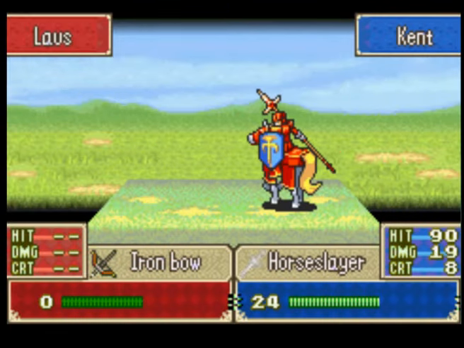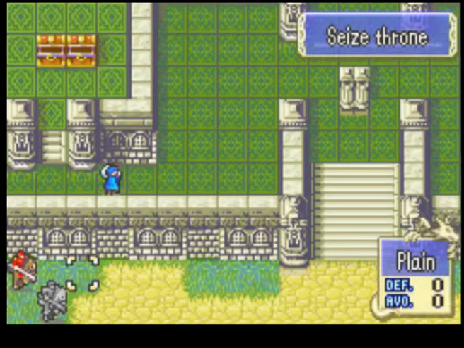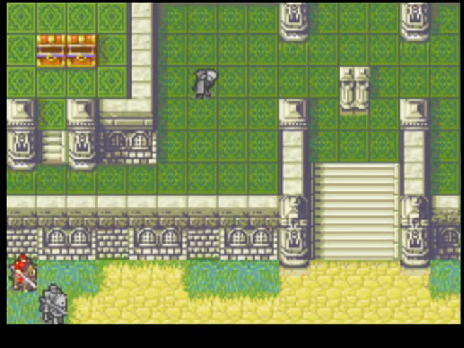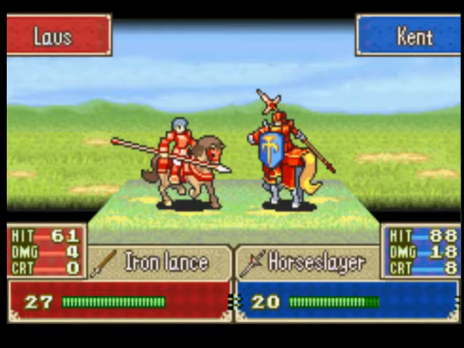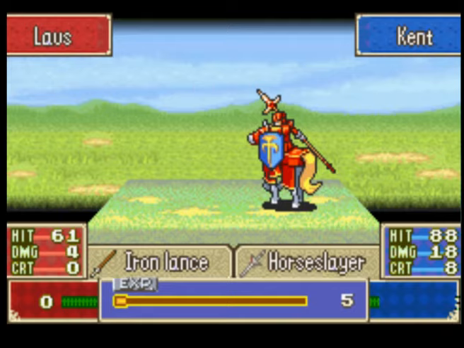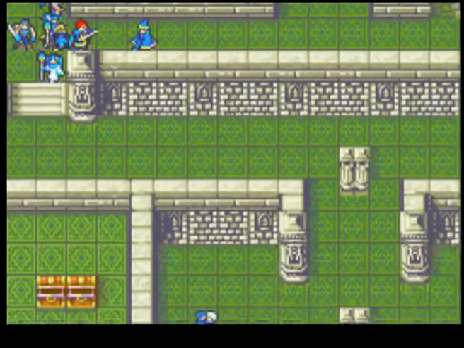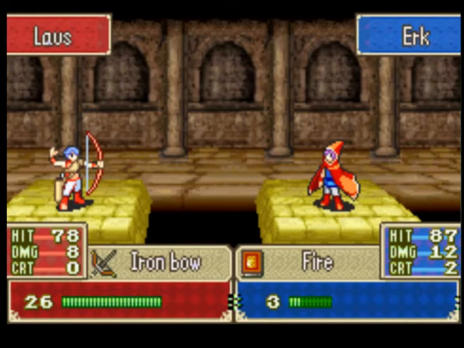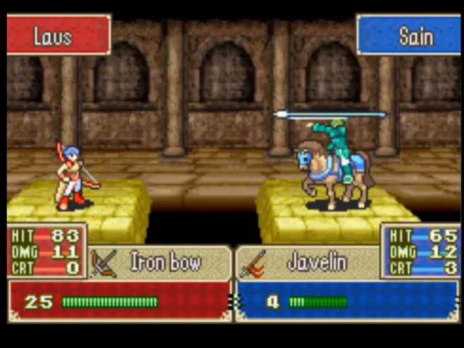Can't just keep doing your thing. This is gonna get him a fair bit of lance experience too, which is useful if I want him to use Marcus's silver lance. Get that level up. Don't care. Okay. Things are going swell.